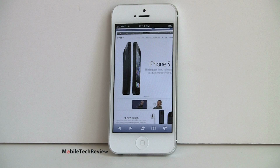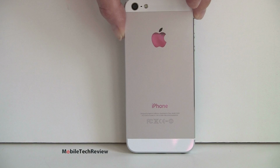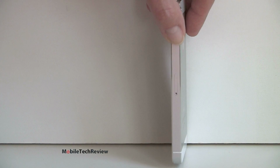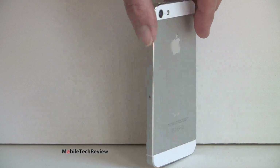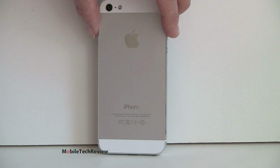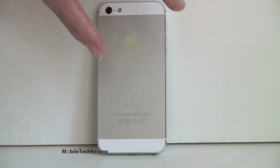Phone's available in 2 colors. You probably know that by now. You can get it in white and silver, which is the one that we have here. As always, a stunning, gorgeous looking piece. Now, the design is certainly reminiscent of the iPhone 4 and 4S. We've got the same straight sides, that kind of Leica-inspired look, but a lot taller and slimmer looking. Now, really, it's not that much taller, and it is the same width as the old iPhone, so it's just something like an optical illusion going on there.